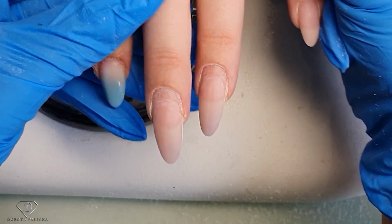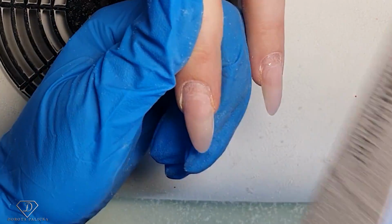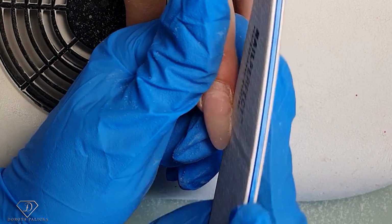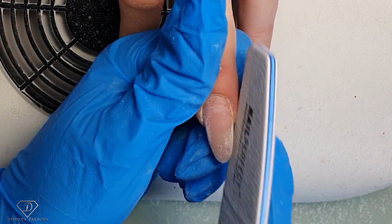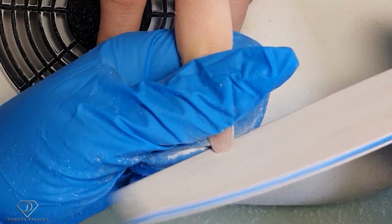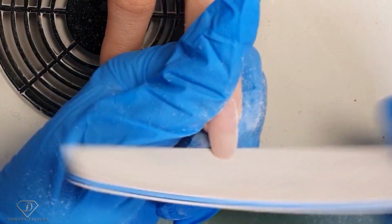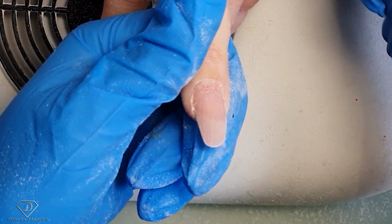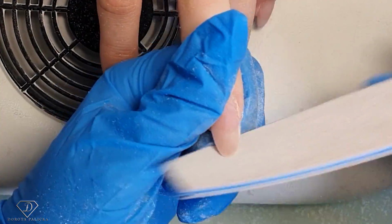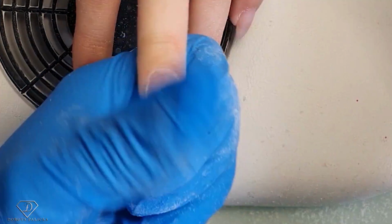And then using the file, we are going to reshape those nails. First of all, we need to really shorten them. But before I start shortening, we want the nails to be nice and straight, so I'm always filing the sides a little bit. Then hold the nail properly so we can shorten it, because I need to shorten it a really decent amount. Then reshape it: one side, other side, one side, other side. Keep filing both sides at the same time so you don't overfile it.